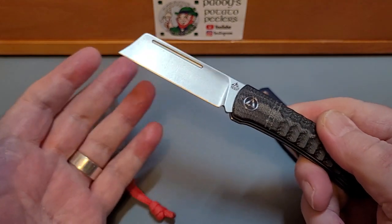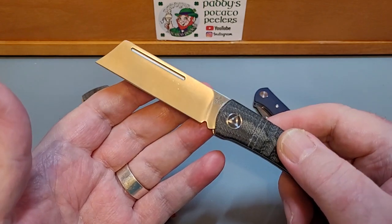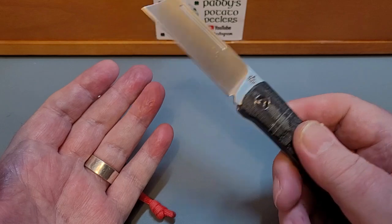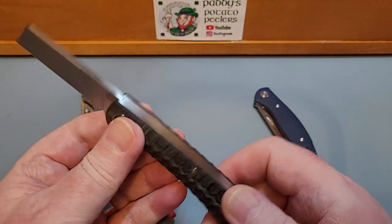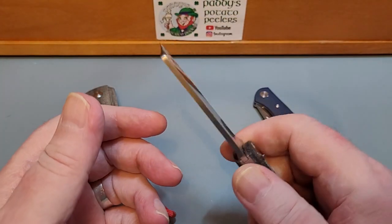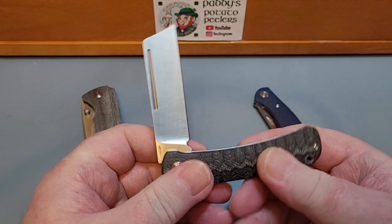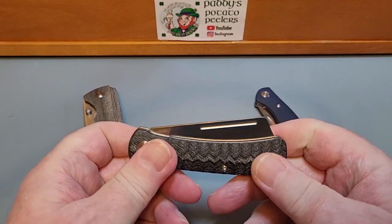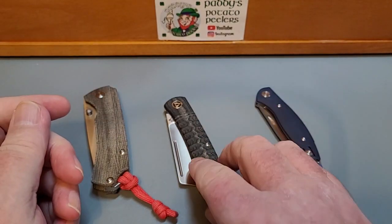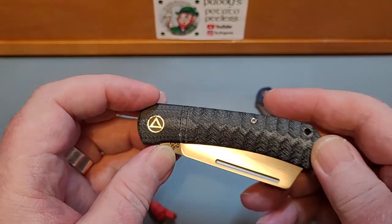14C28N — it's not a powder steel, but it's a steel that's easy to sharpen and holds an edge for a reasonable long time — everything I want in a little pocket knife. This one didn't come with a clip; it's lovely just to throw in the pocket. Micarta is a light substance so it's really great for keeping the weight down. This is a fantastic option from QSP — lovely half stop and that big thud when it goes down into the micarta, which the back spring dulls the sound of. I want to see more of this — different ridges on the micarta — because it is fantastic.